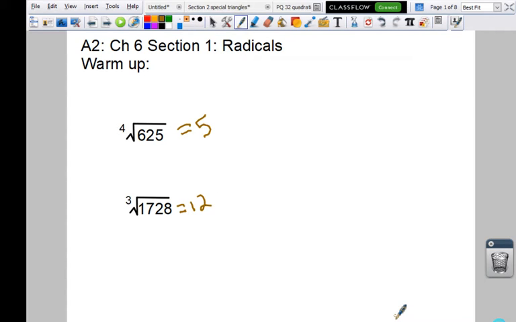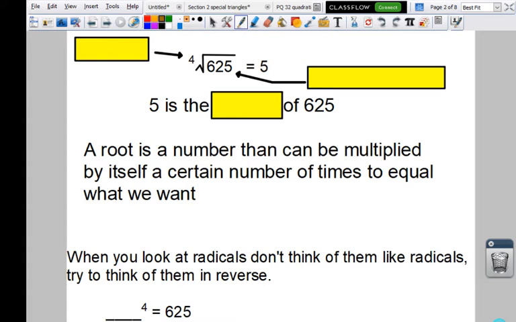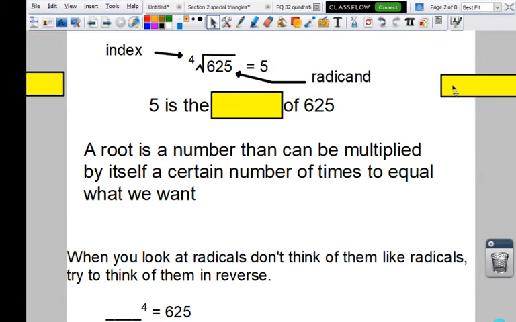All right. So this whole chapter that we're going to be looking at is all about these things here. These are called radicals. So this whole thing is a radical. I will usually call it radical from now on and not just square roots because we're not using square roots very much anymore. It's made up of 2 pieces. This little number on the outside is called the index. And then inside here is the radicand. I almost never use this word because it's kind of hard for me to say.